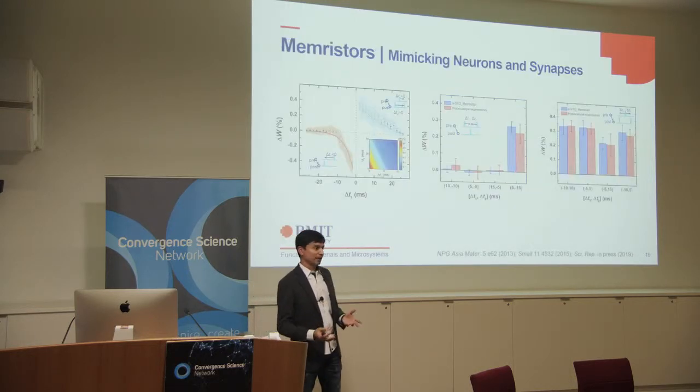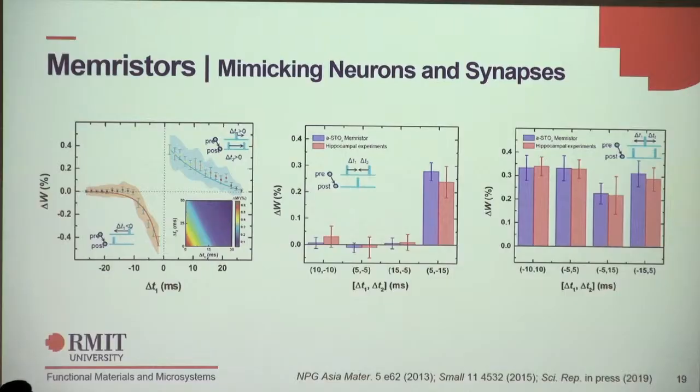So coming to the biological aspects, given we know zero biology, we rely on literature. We looked at a lot of literature data in terms of how pulsing ionic transport happens at the synaptic interface. So in these graphs, the reddish data is based on literature. The blue is from our electronic devices. So if you again consider two electrodes, which are the two synapses, the presynaptic and the postsynaptic points, your oxide with the vacancies is essentially the synaptic cleft.